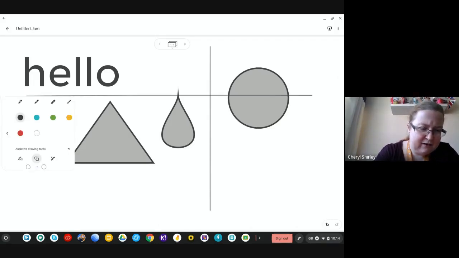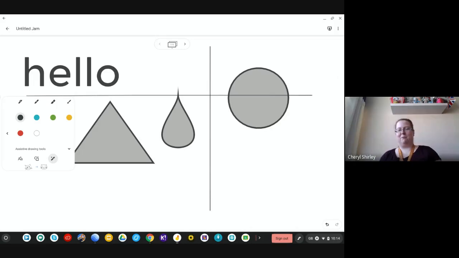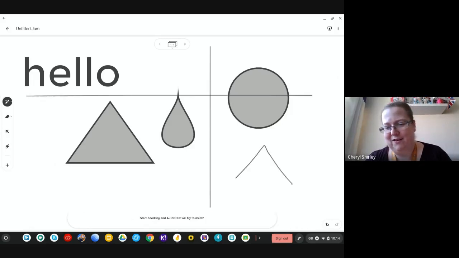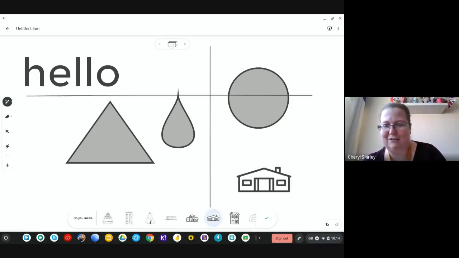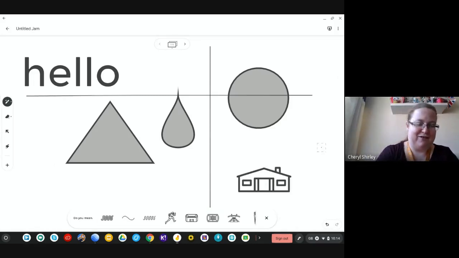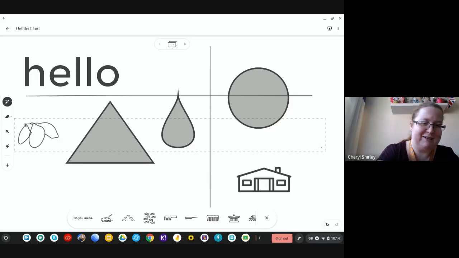And then this one, which is probably my favorite one of all, especially if you're not very good at drawing, is you can draw something that you think it's going to look like, and then you can choose one at the bottom that's like what you intended it to be. So there's a nice house there. If I wanted a dog, actually, I don't know what my dog skills are going to be like here. Probably isn't going to recognize this. It's going to be so bad.